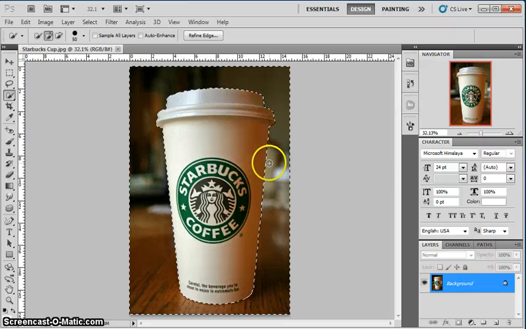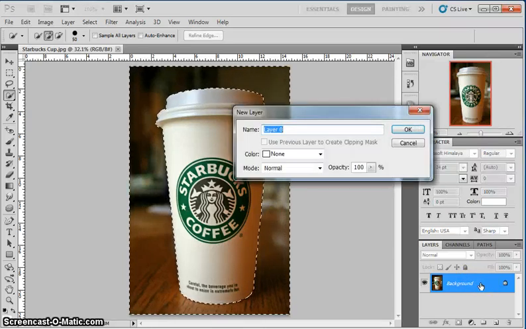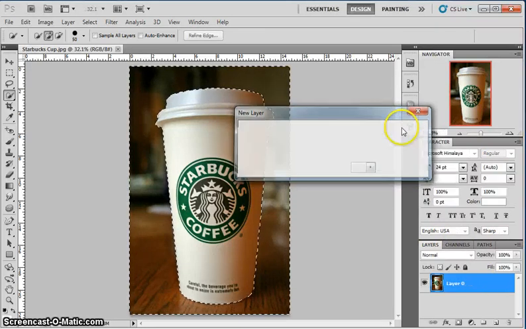The way you do that is you make a selection of what you want to erase, like we already did. And then you're going to go over here to the Layers menu, or the Layers task pane. It's in the bottom right corner here. And I am going to unlock this layer. It's really easy to do. You hover your mouse above the layer itself, so I'm right above the background. I'm going to double click once. This window comes up, and I hit OK.